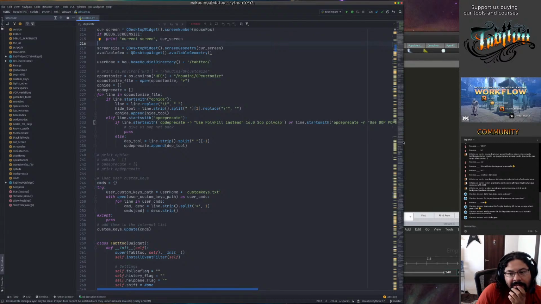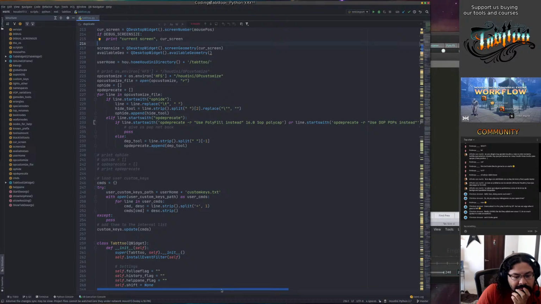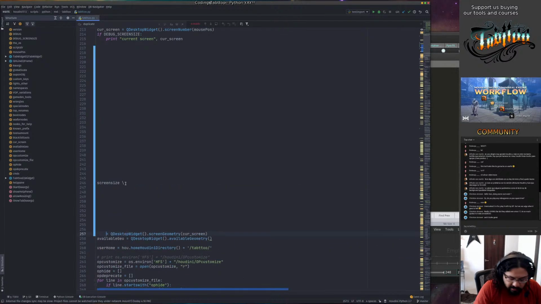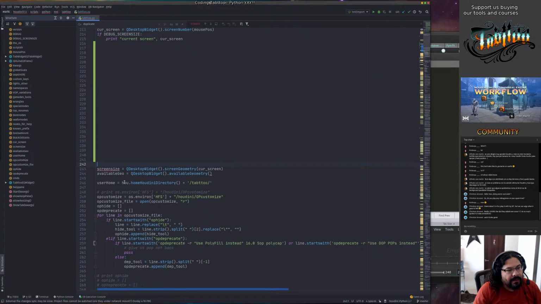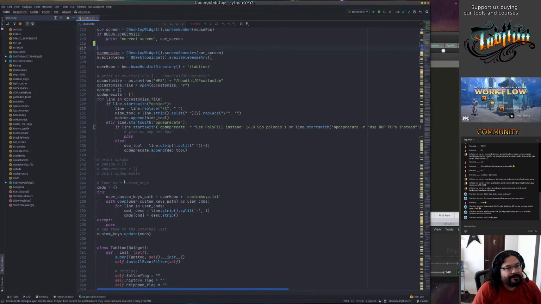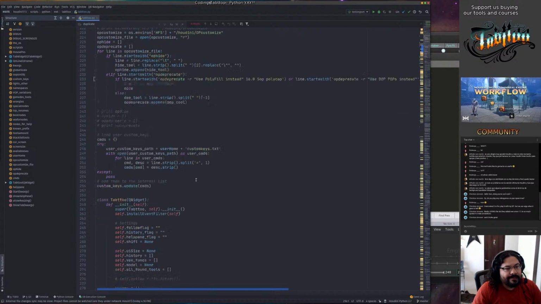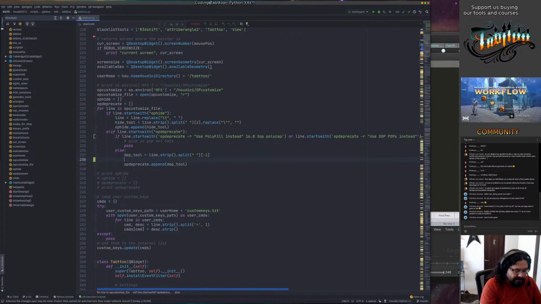Okay, let me see if I can exclude this guy, because I've been excluding some stuff here, but how can I? Oh, whoa, whoa, again, pressing enter. Man, come on. So I want to see what this thing is.